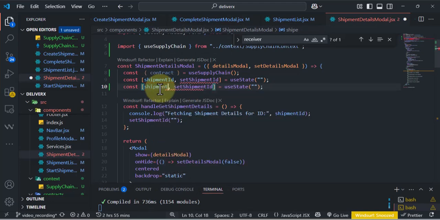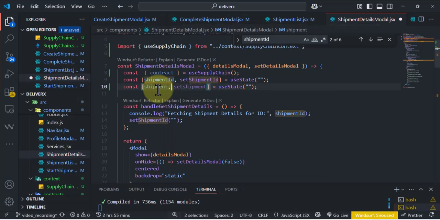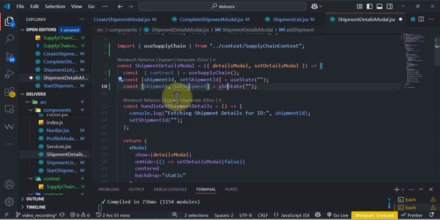Sorry, I'm supposed to do the two together. Shipments. Just remove the ID. That will have solved the problem. Right, so by default, let's just say the shipment is none.